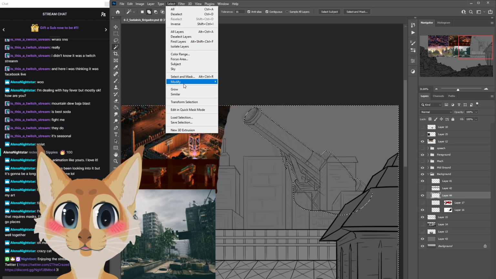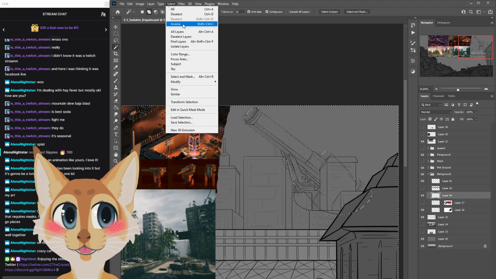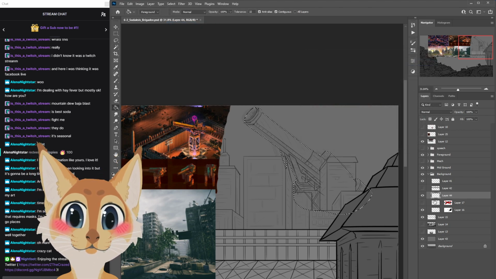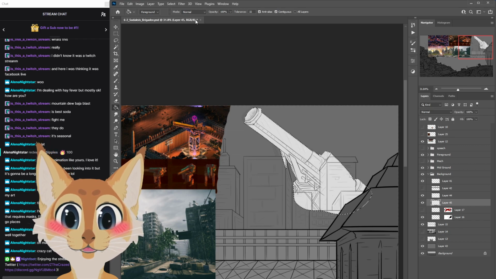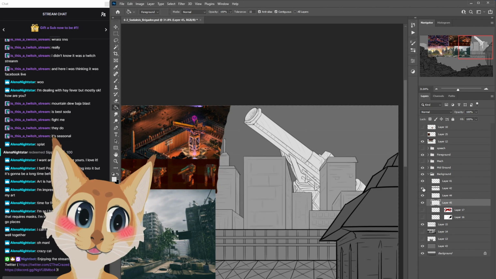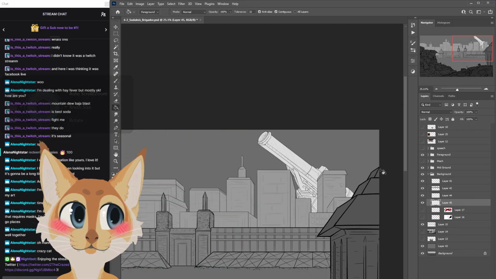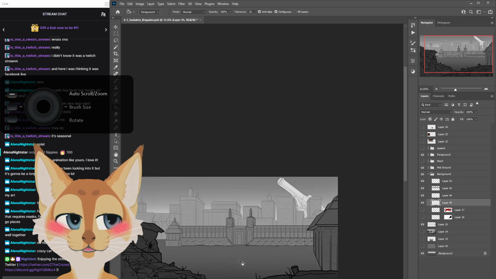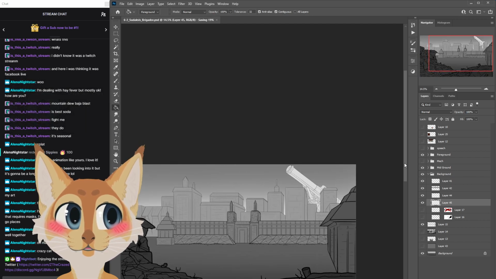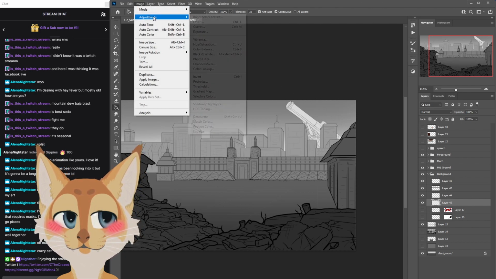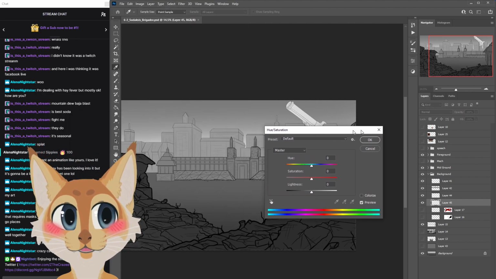Okay, select, modify, expand to select inverse. We will put this as this color, at least for a hot minute. Turn back on this layer. Get rid of our screenshot. Turn back on our background layer. Now let's readjust this color. Let's see, image.